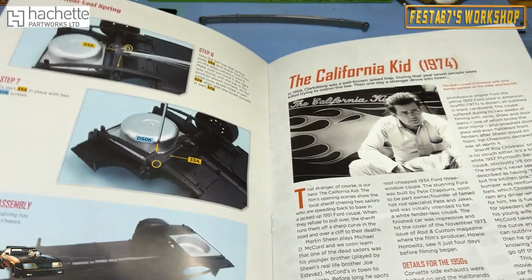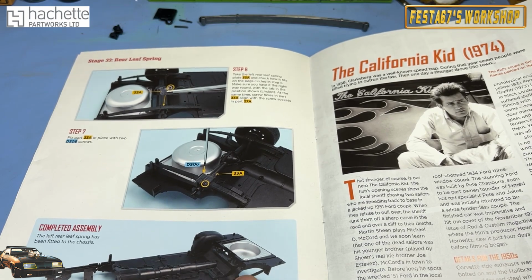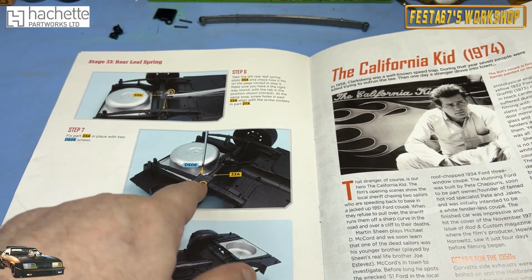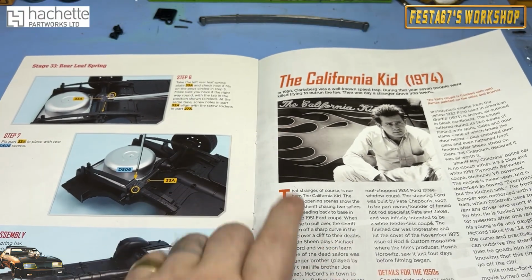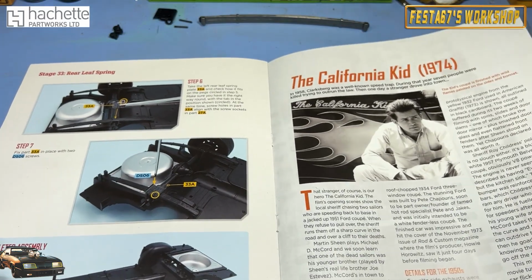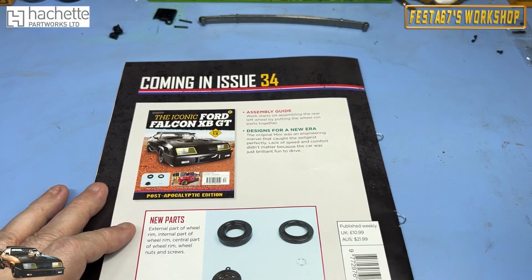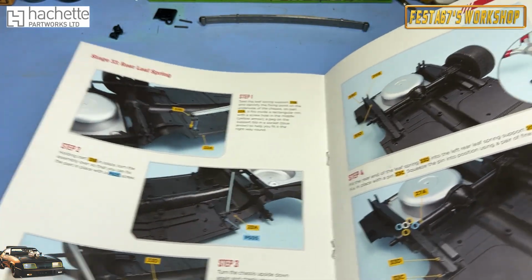Okay, and then this is what we're going to end up with at the very end there. Chassis with a pair of leaf springs on. We've got our rear mounting plate ready for the other rear shock absorber. So that's where we're going to be. And then we've got Martin Sheen there, the California kid from 1974, folks. 1974. I didn't realise that film was that old. And then it shows us what we're going to have in the next issue, which is the next stage of the rear wheel, folks.